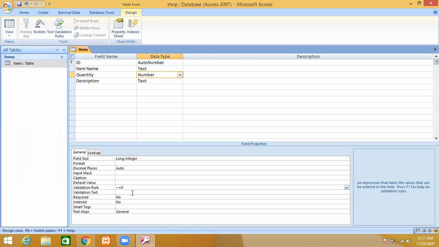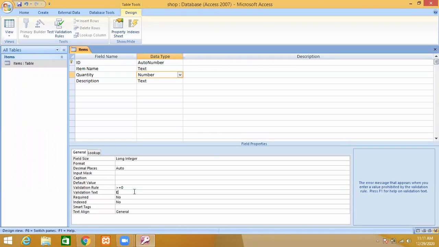So we have to write validation rule greater than equal to 0. Now with this validation rule, you can give validation text also. So what is validation text? Suppose any value which is not satisfying this rule, then it will give some message. So what message will it give? That you have to write here.